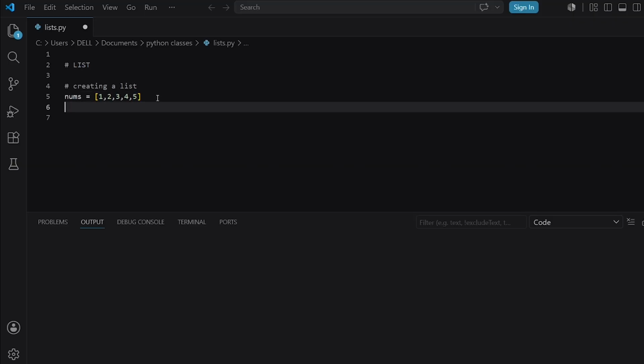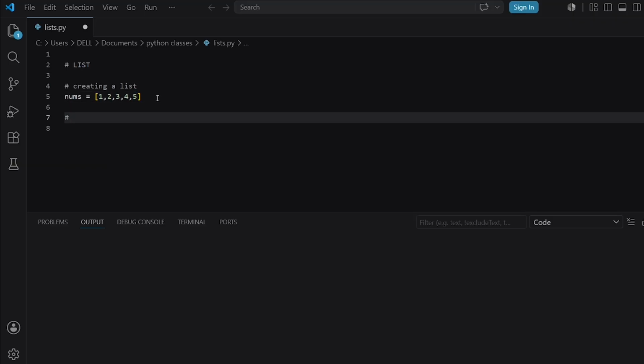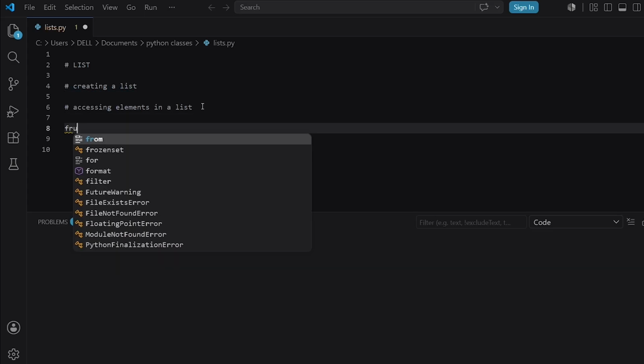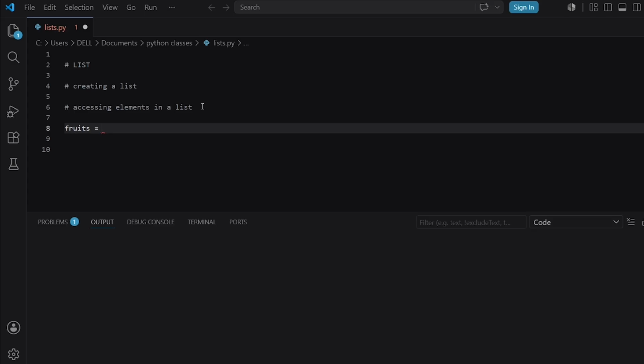Now let's look at how we can access elements in a list. Here we have accessing elements in a list. And to do this, we use a square bracket, otherwise known as the slicing operator. Now let me remove this list and provide fruits is equal to, we'll have our square bracket.